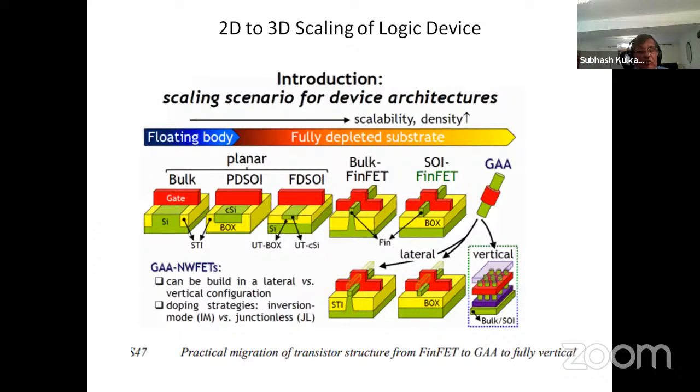So here is how we will be progressing. This is how we are building the stuff today. If you remember the device that I showed in the first initial slides, you have a planar silicon and you have the isolation oxide and you put a gate around. So this is an XY dimension, two-dimensional device, either built on bulk silicon or SOI.